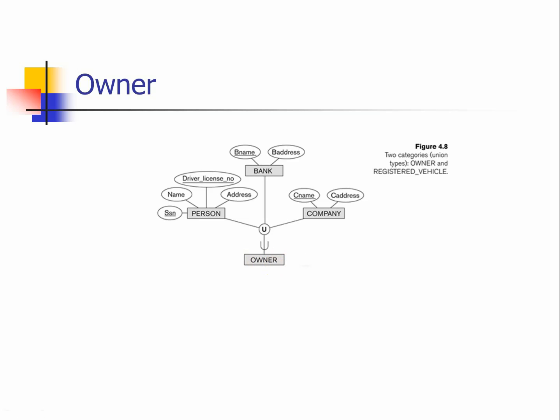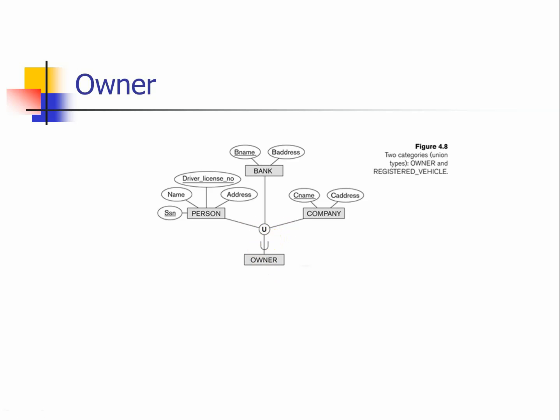How do we know that? Because look at the symbol that we have, the fork opening towards the superclasses, and this time there are three possible superclasses while owner is the subclass. And therefore, based on this union type, obviously this is a third choice that you have, but it gives a very different concept from D, disjoint, as well as O, overlapping. Union is an independent item other than those two choices because union gives you a choice option.